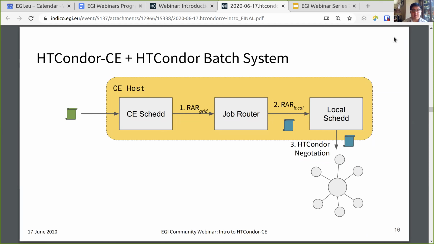And the job router then picks up this initial grid pilot job and transforms it to a local job submitted directly to your local SCHEDD. Then your Condor central manager, specifically the negotiator, will look at the requirements of that job and compare it to what is currently available in the Condor pool. Next slide, please.